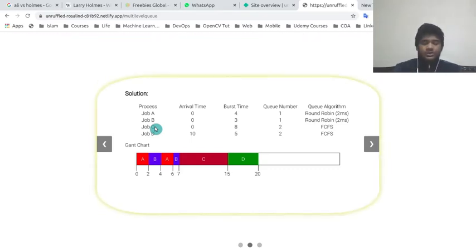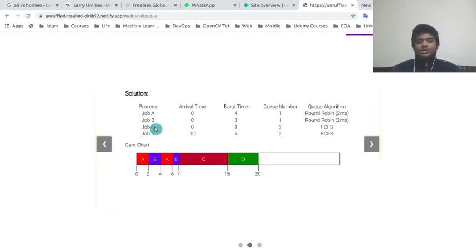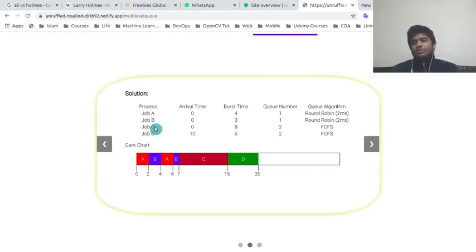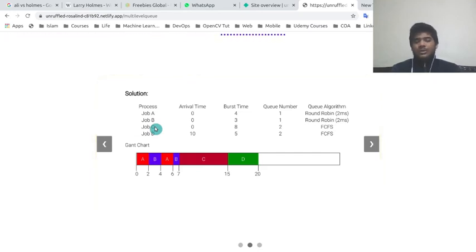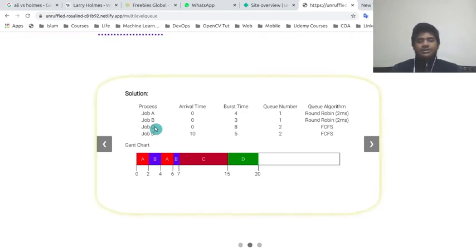Different processes belonging to the same category will belong to a queue. For example, all processes related to input might belong to a round robin algorithm queue, and then you have processes that require immediate attention, they will belong to another queue. And for example, you have batch processes, so they will belong to a different queue and they will have their own appropriate algorithms. And that was the basic idea behind a multi-level queue algorithm.